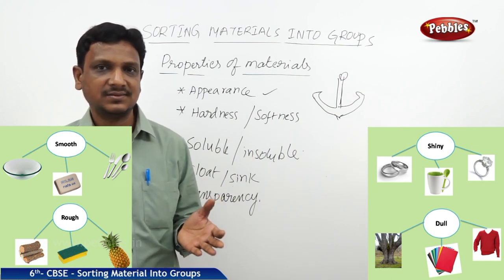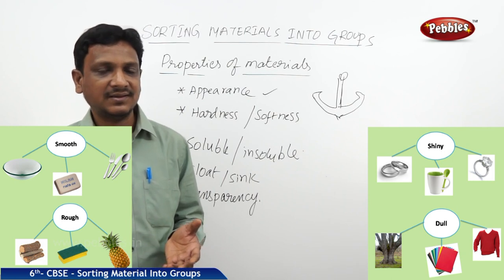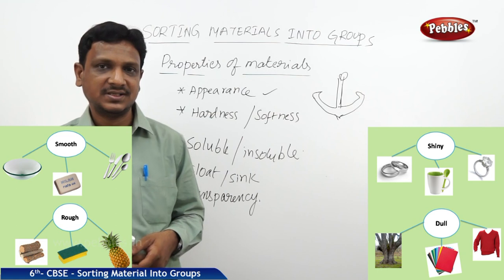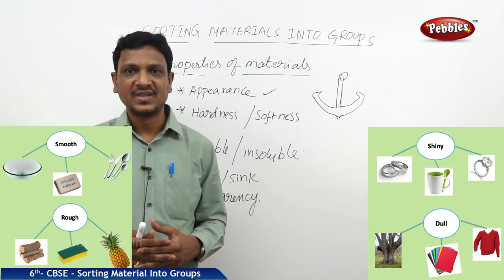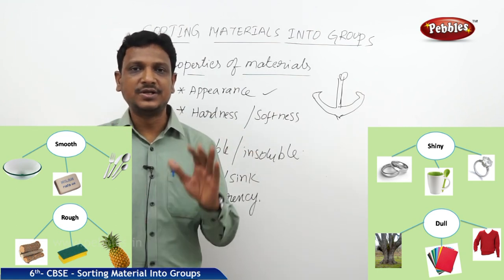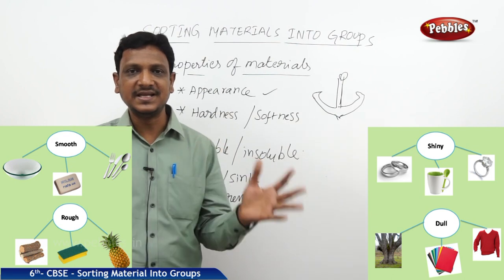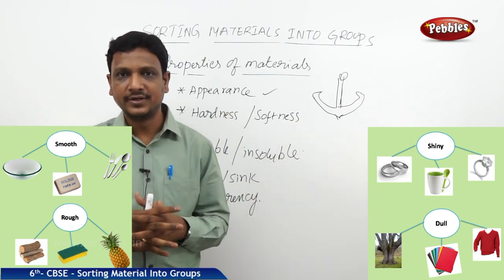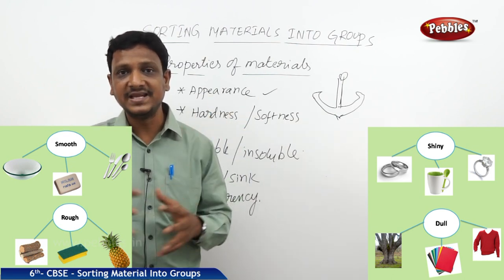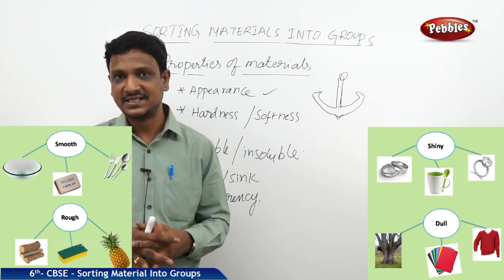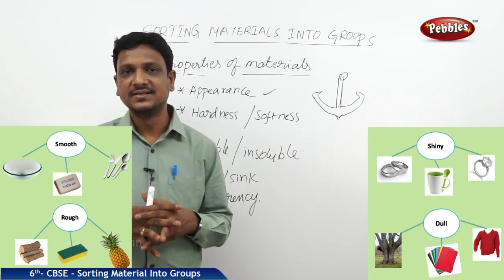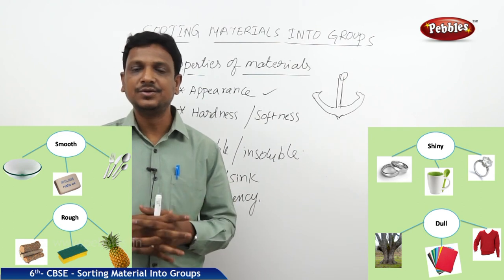Right. So to make a strong house, what is needed? Good materials. Good material in the sense that the material you have taken for the house should serve the purpose. It should give strength. It should give proper shape. It should give durability. It should resist heat. It should resist the cold. It should resist the rain. It should withstand for years. So all the properties are tested. So those materials are used.